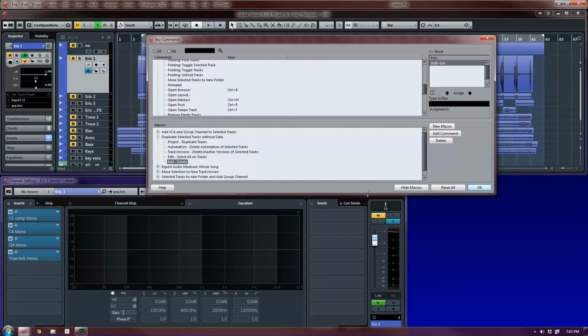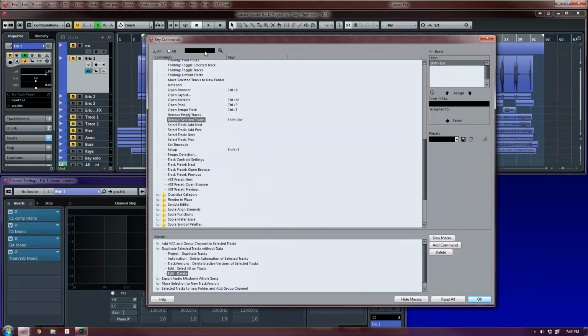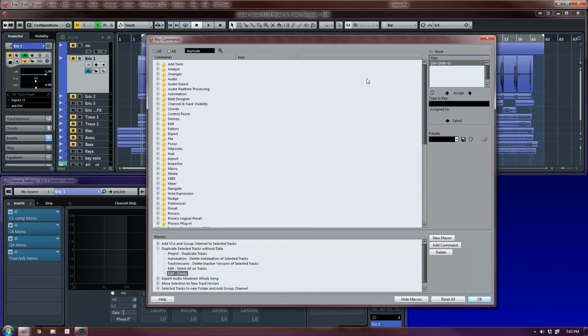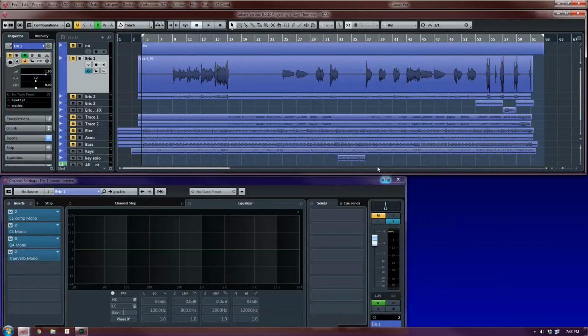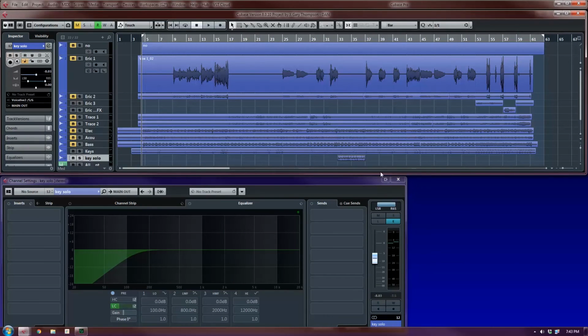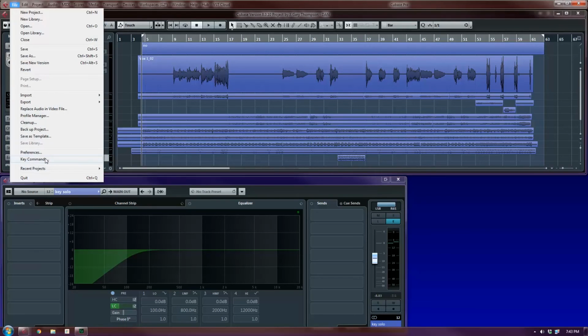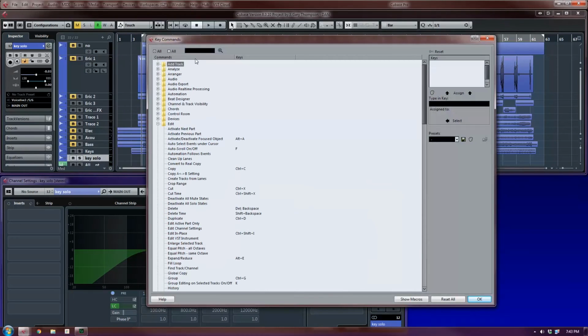If you're interested, there are other duplicate commands. Let's see how many duplicates there actually are. If we go to the top here and search for the word duplicate, we have Duplicate, which in my case is Control D, and that is duplicate on the item on the track itself. So if I select this item and do a Control D, that's what it did. Control Z, undo that. I'll go back to my key commands, go to the top, and once again type duplicate in there.